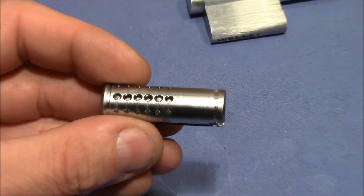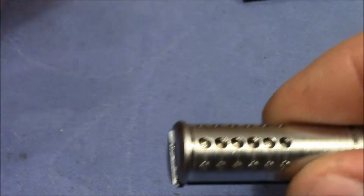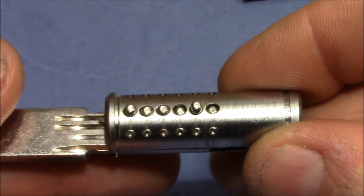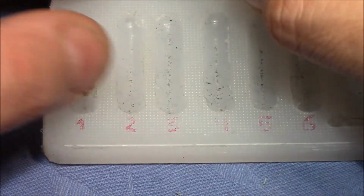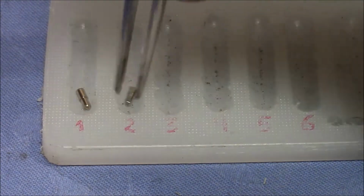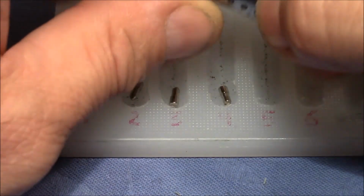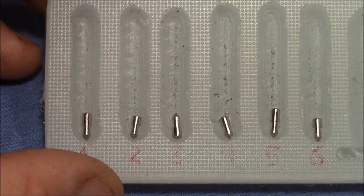Very nice pins here. We can see construction holes on both sides. 6 pin chambers. All pins are in and working. Okay, let's see if there is something special with these pins. Oh, they have different diameter so that they don't fall in the keyway. But beside of this, just very nice, long and shiny key pins.